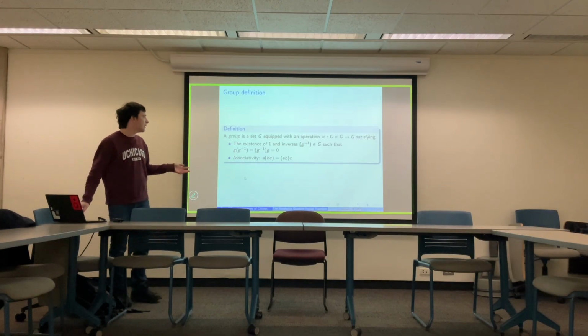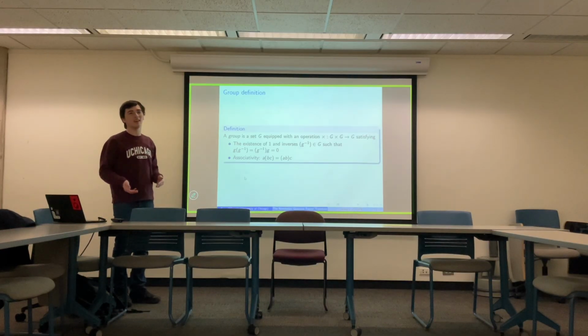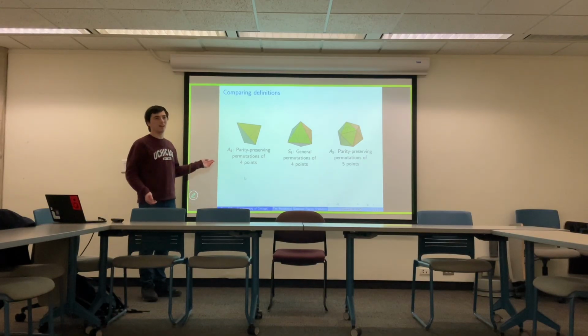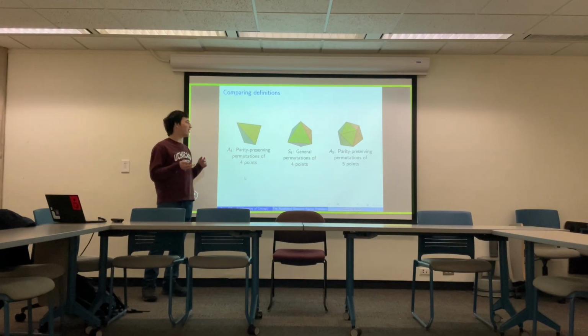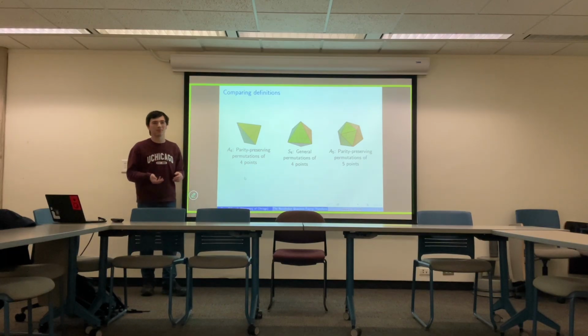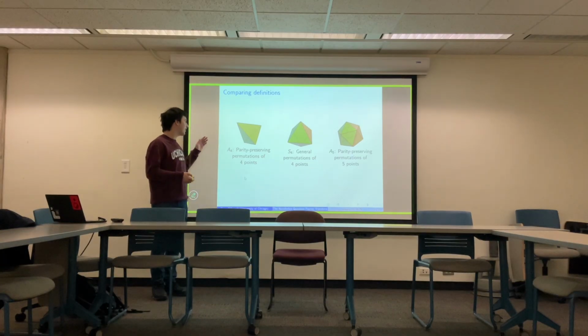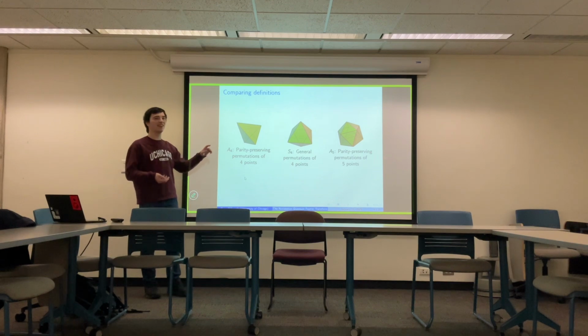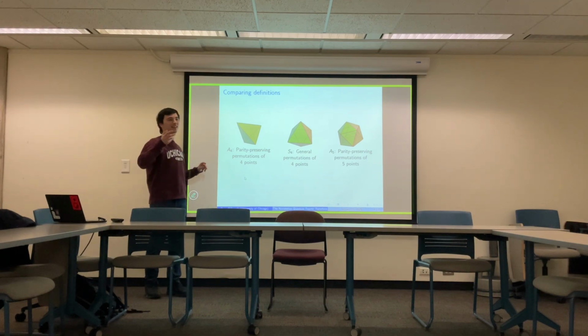The power of this abstract definition is it lets us see how symmetries are related to each other. Going back to that tetrahedron example, the symmetries of a tetrahedron are isomorphic, where isomorphic means they're structure preserving, they've got the same structure between the groups. This is isomorphic to the set of parity preserving permutations on 4 points. And this makes sense. If you allow reflections, tetrahedrons can take any of the 4 vertices to any of the other 4 vertices. But some of them are going to be reflections, so it's only the parity preserving ones that will be in this rotational symmetry group.